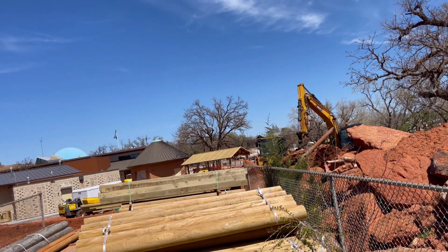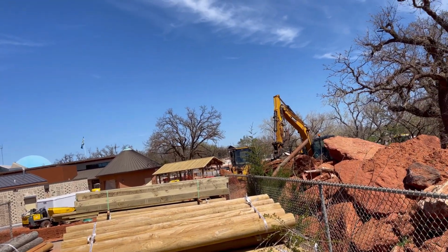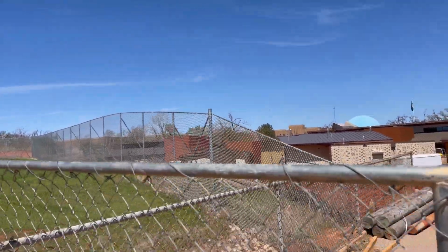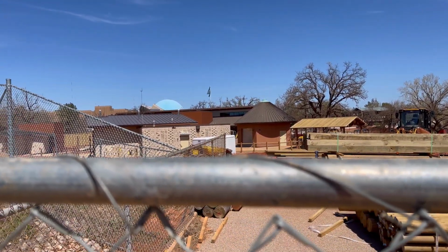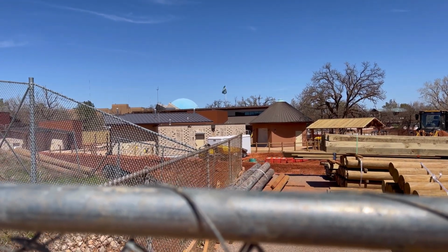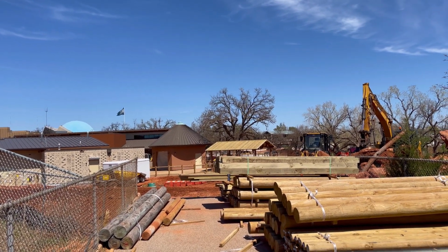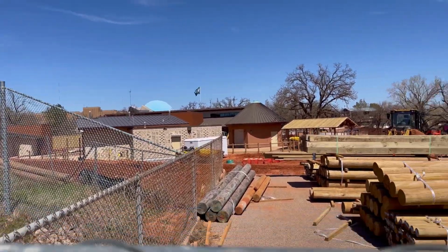One of them is the giraffe barn where the giraffe will be. One of them is where the zebras and all these animals will be, way over there. And I believe this building near us is going to be where the aquatic fish and aquatic animals will be, or so. I might be wrong. And there's a gift shop, it looks like, or an eatery or something like that. So yeah, this is the front side that we'll be seeing.